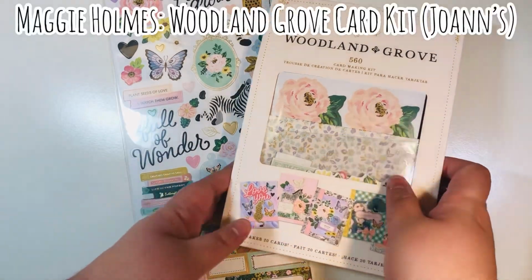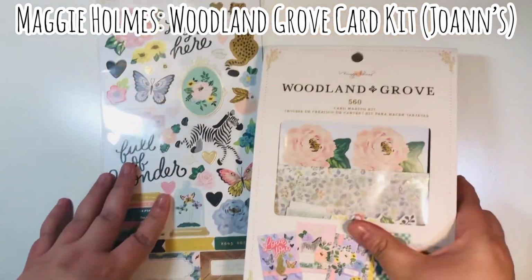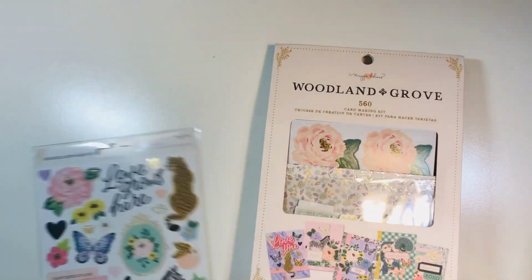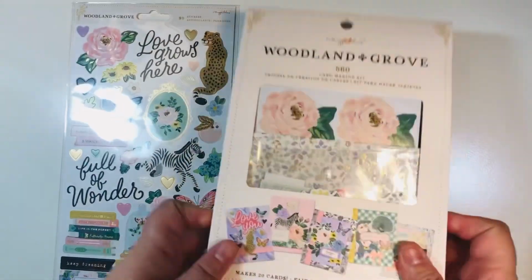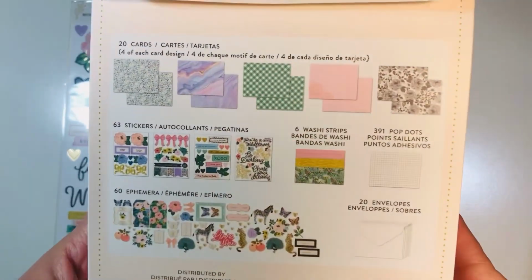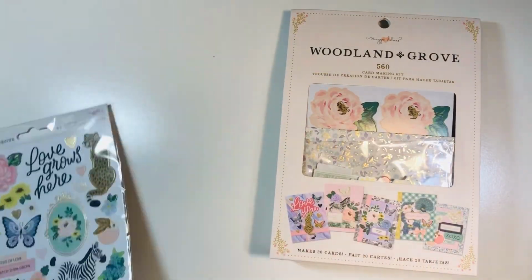Welcome back everyone. So I had picked up this Woodland Grove card kit from Joann's. It's by Maggie Holmes. It's really super cute. I also picked up the coordinating sticker sheet that goes with the collection. So I'm going to do a little bit of a close-up. Here's just a quick snapshot of what comes in this kit. I will open it up and show you all of the pieces.